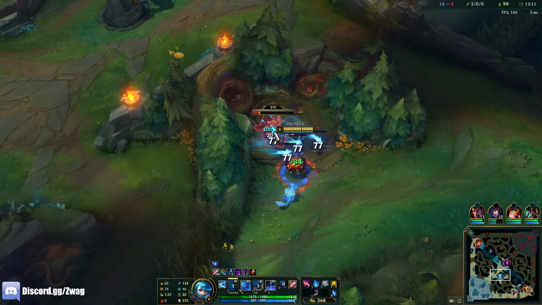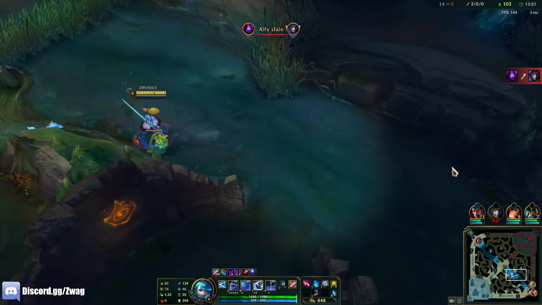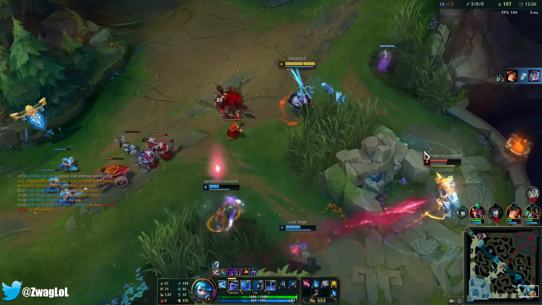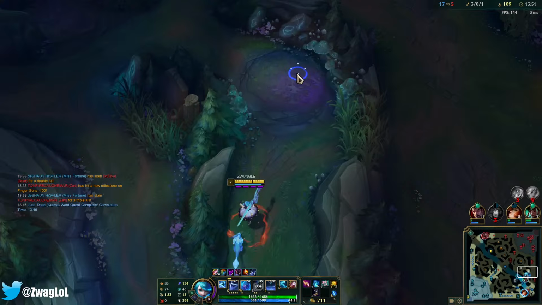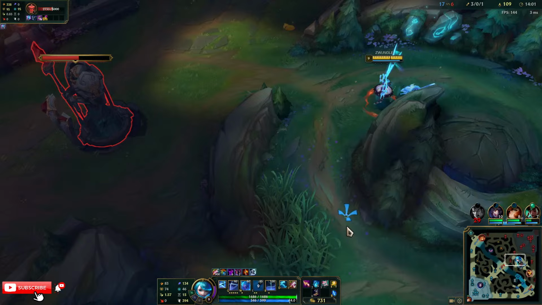So the fun is just starting. I'm gonna go for the crab. I think I can always fight Briar now. What happens next, I get to decide. An ally has been slain. I need to do anything. Alright. That's pretty good. An ally has been slain. My solo lanes are now starting to lose.